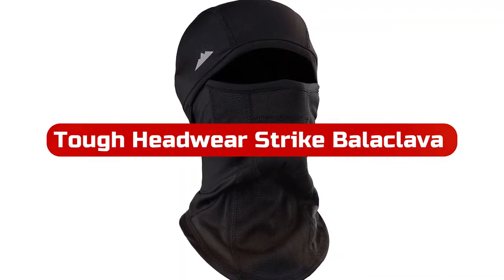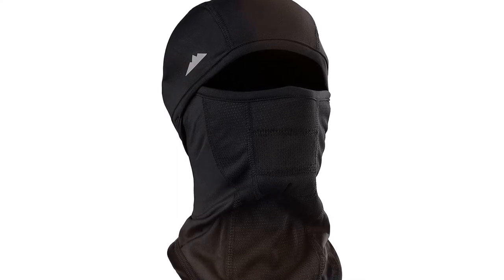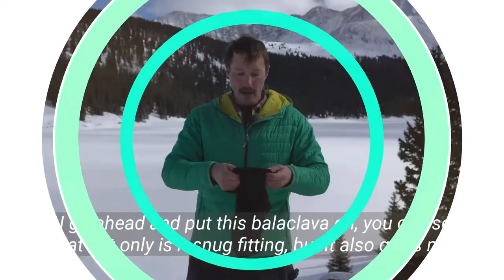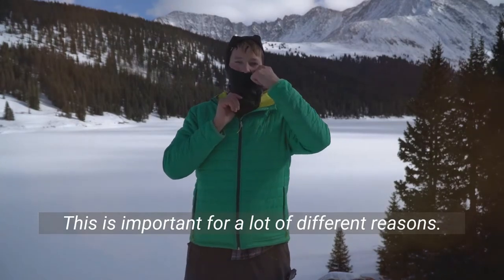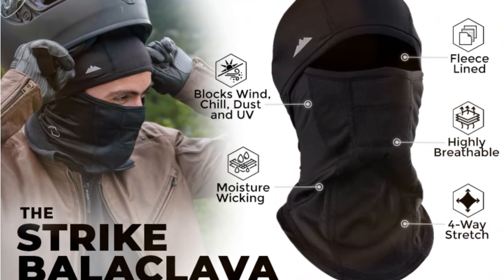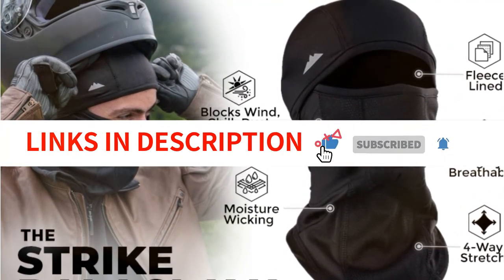At number five is the Tough Headwear Strike Balaclava ski mask. With its lightweight synthetic material, this ski mask fits comfortably under a helmet and offers a comfortable fit. Soft fleece lines the inside while wind-resistant stretchy fabric lines the outside. It is designed to function as a hood, balaclava, half mask, or neck warmer, with hinged face coverage. The mesh panels help keep glasses or goggles from fogging up when you pull it up fully. This mask is made of lightweight four-way stretch fabric that provides a snug yet very comfortable fit, and it also wicks moisture and retains heat.